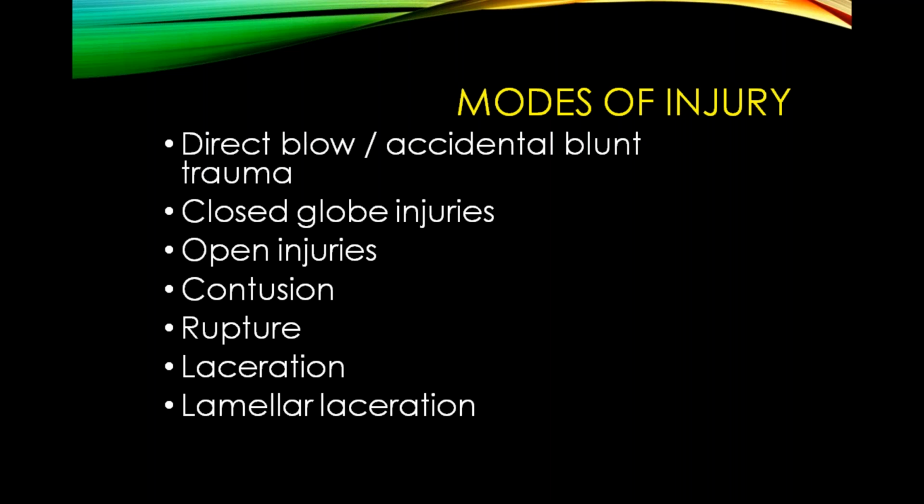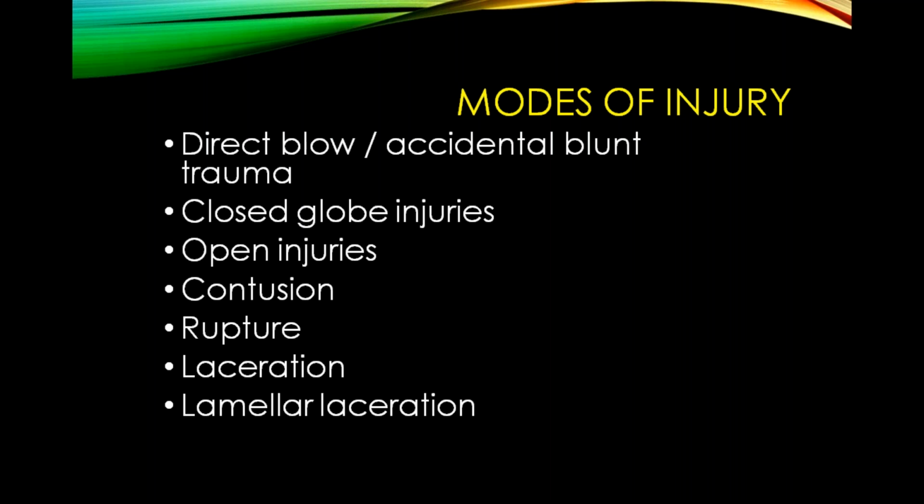Penetrating trauma means there is an anterior opening or entry point. But if the eye globe has both an entry point and an exit point, let's take an example: an entry wound from the anterior side and an exit wound from the posterior side of the eyeball, then it is called a perforating wound. So the terms should be clear: penetrating injury and perforating injury. Perforating means through and through; it has completely gone through the eyeball and exited out of it. Penetrating has only an entry wound, but no exit wound. So that is a penetrating injury.